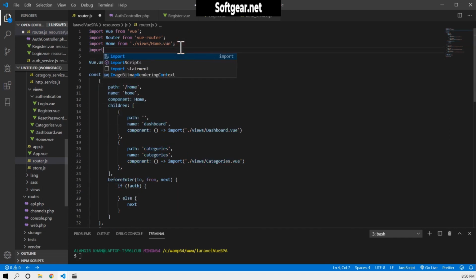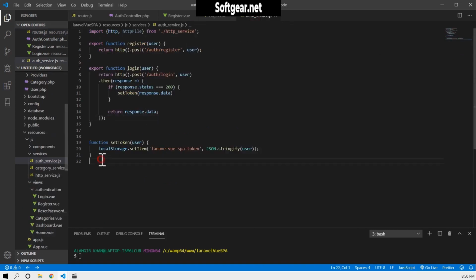So let's import as auth from, okay, let's services and service, and here we will need to create a method to check our user, to check our token, this token we are storing here.